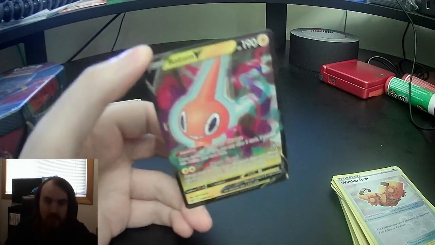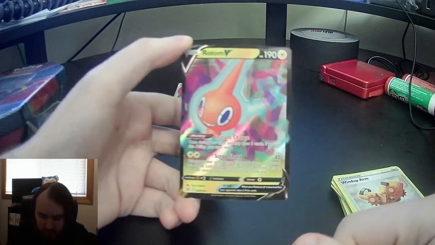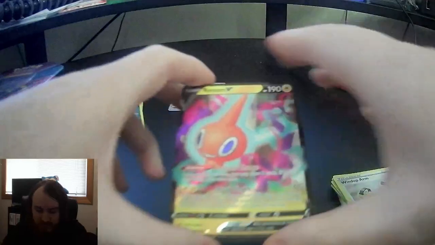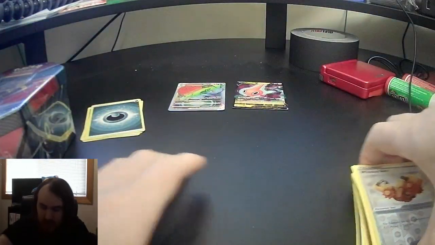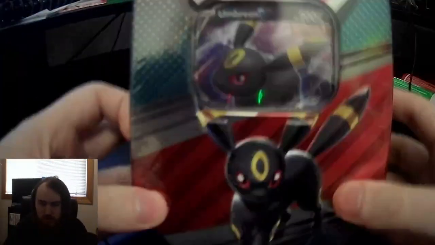But yeah. Also, my lighting in this room is not that good. It's probably because light comes through the window. But yeah. Rotom, like that. Okay. So we got those Lost Origin packs done. Now we get into the tin.